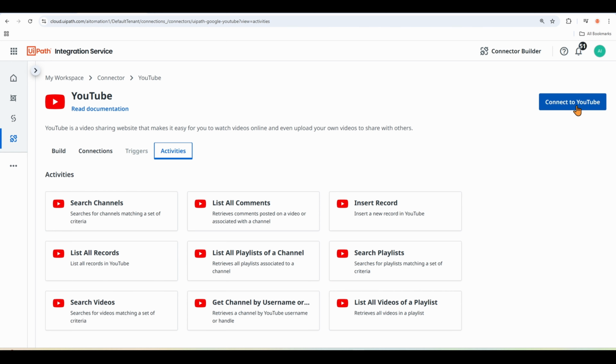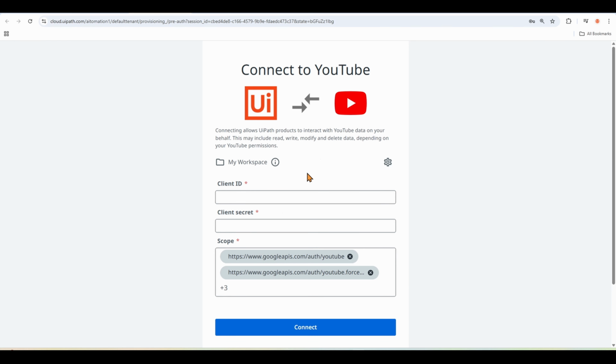If we click on that one, we will open a new tab where we should provide some information in order to connect to our YouTube account. For that, we have two options actually. If we want to use OAuth 2 as an authorization method, we need to get a client ID and client secret from our account.